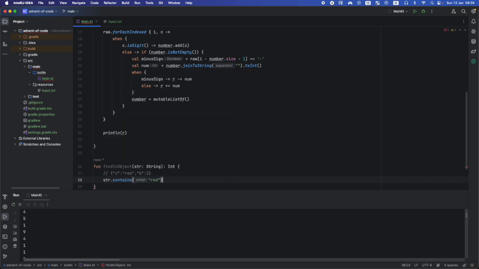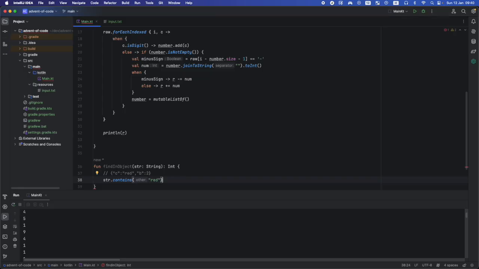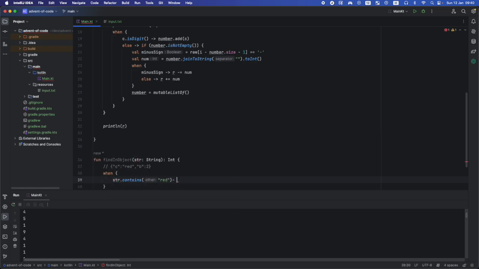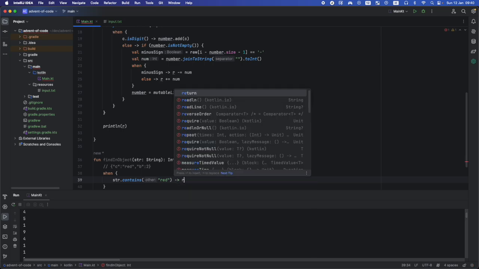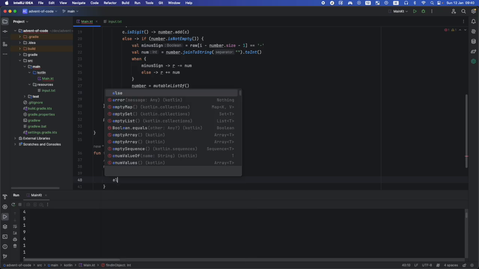I can just do this, right? If it contains red, then it's, when it contains red, 0, else.